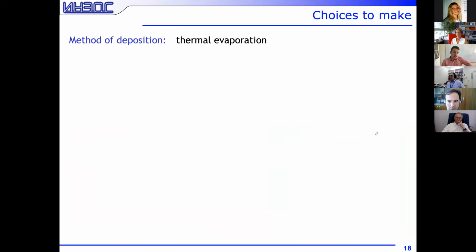So we had to decide how we would make our device. And the simplest way would be thermal evaporation. So we just use ultra-high vacuum, we heat the sample, it could be an organic compound, it could be a metal compound, and we deposit them on some surface using some masks. We had to decide what ferromagnetic materials we would use. So we decided to use cobalt and nickel with a thickness of 50 nanometers. And we used them because we had them on hand. So again, we'll see that it probably was not the best choice.